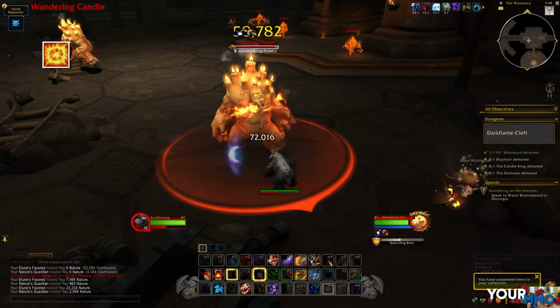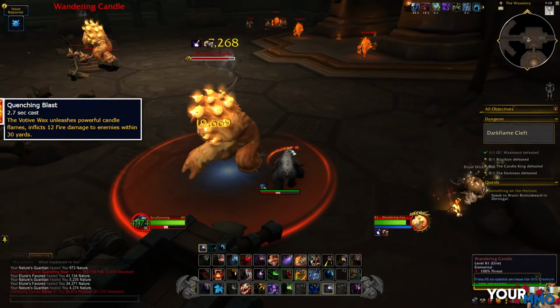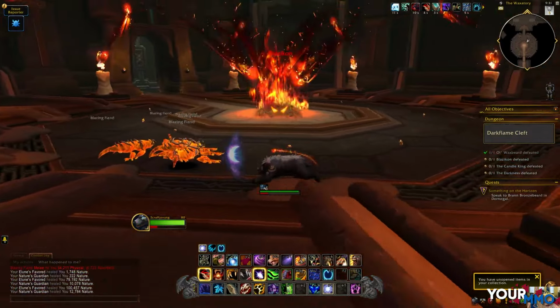Wandering Candle casts Quenching Blast, dealing damage to players within 30 yards, so you're lucky if you're standing at range. Surging Wax creates a swirl around the Wandering Candle, dealing damage to players within 10 yards. The second boss is Blazikon.